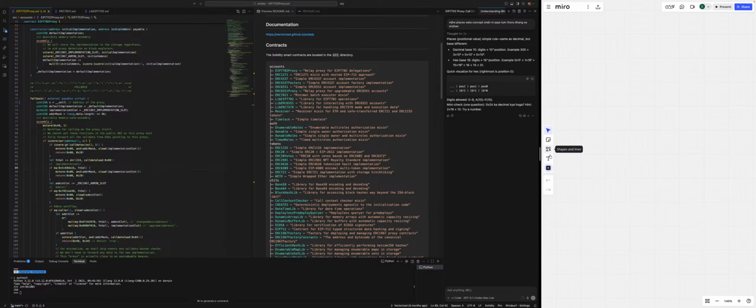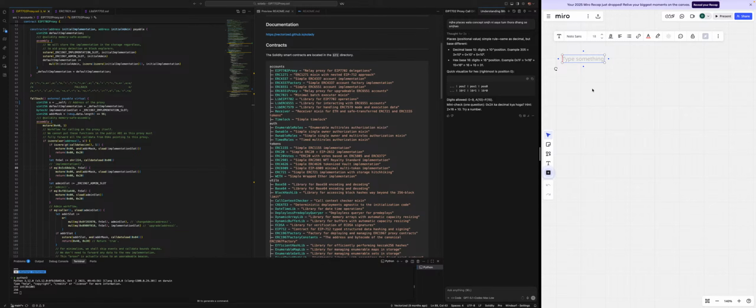So the general rule is, first of all, let me write it down. 0 to 9, then A to F. A is 10 to F, which is 15.